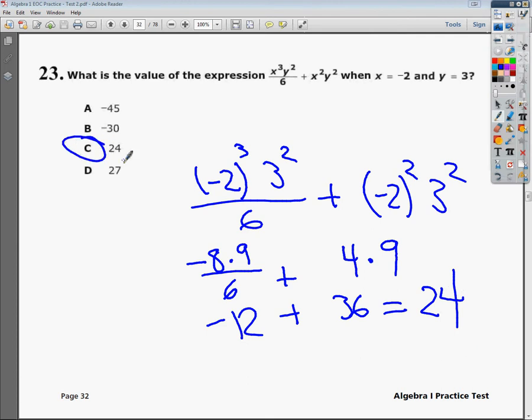So my answer to number 23 is C. Now, the issue that you could get wrong here is if you don't put that negative 2 in parentheses, it might be a problem, or you just get lost trying to type it all in in one big group.